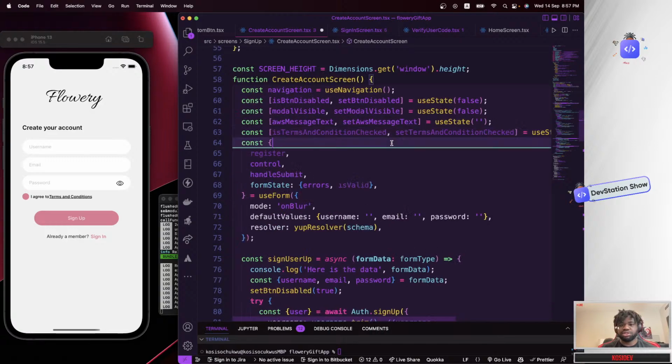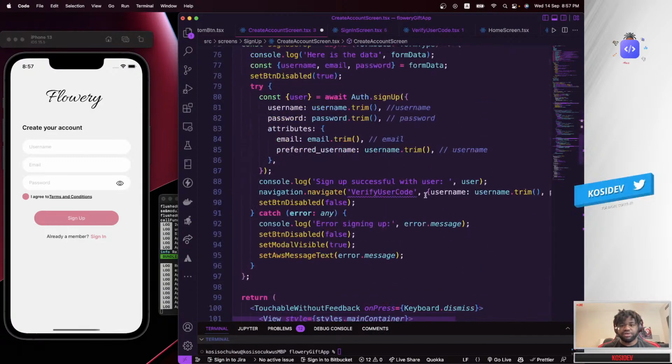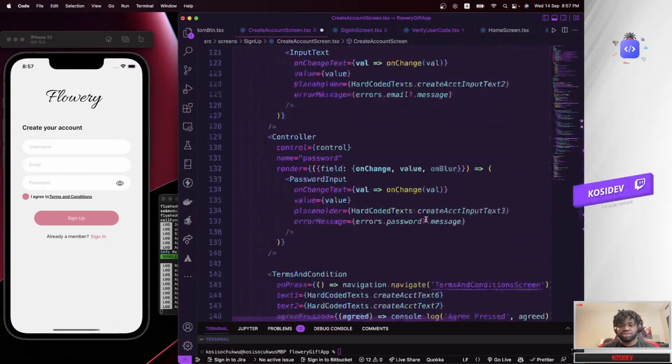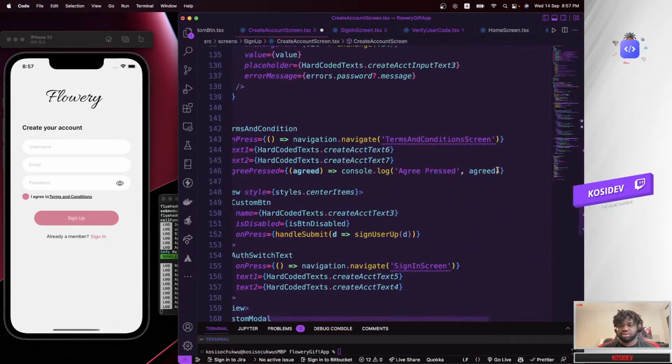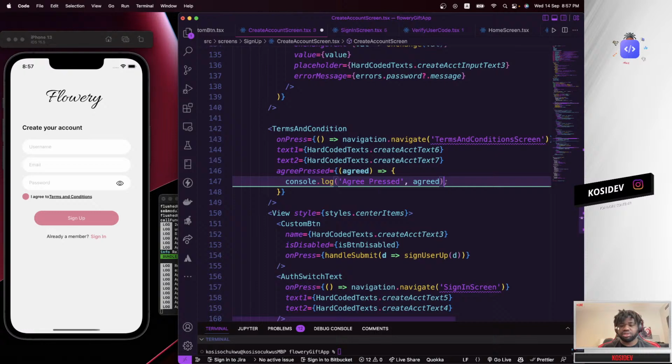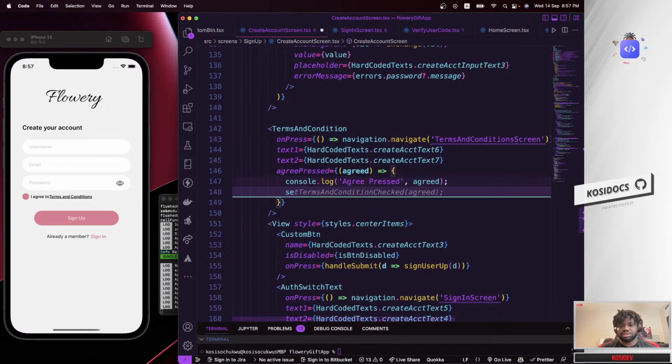If the user agreed to our terms and condition, we need to set that over here. So instead of just console logging this out, we actually need to call a function set. First of all, let's console log it, and then I'm going to say set terms and condition to basically agreed. Yeah, that will work.